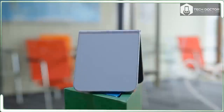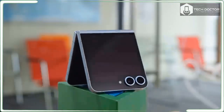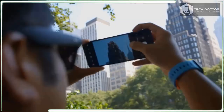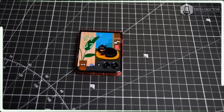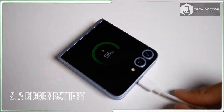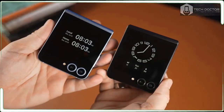Pre-orders for the Galaxy Z Flip 6 are available right now, with the phone going on sale at Amazon, Best Buy, Samsung.com and other wireless carriers on July 24. There are a total of 4 color options to choose from: silver shadow, yellow, blue and mint. Samsung.com also features a trio of exclusive colors: crafted black, white and peach.